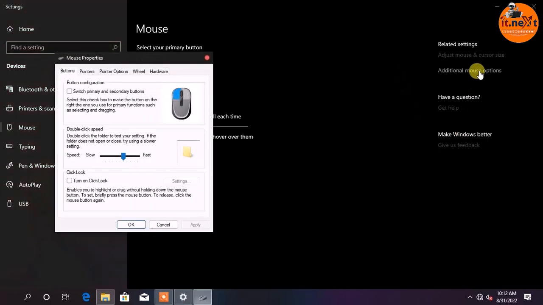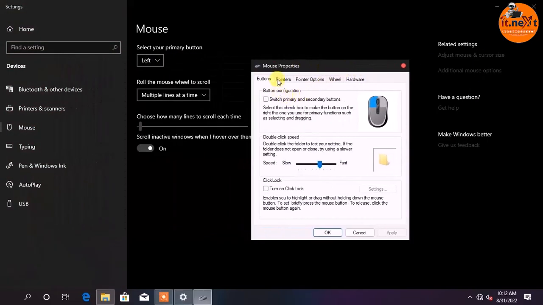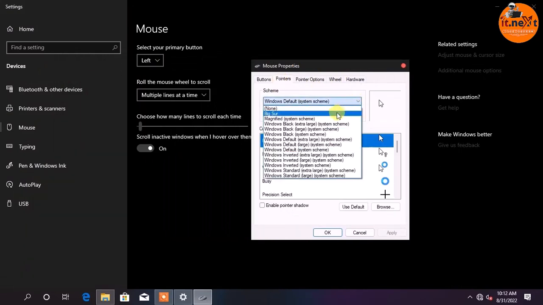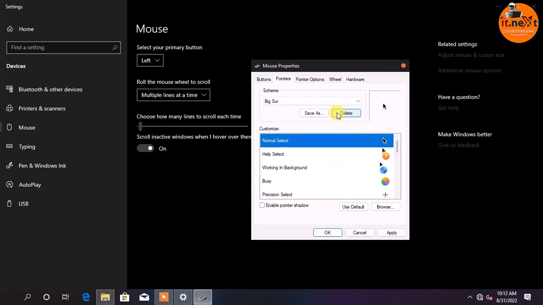Now here click on Additional Mouse Options. Click on Pointers. Select Big Sur. Apply and OK. Done.